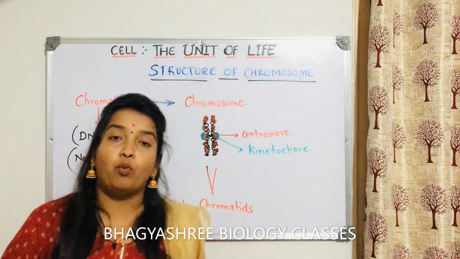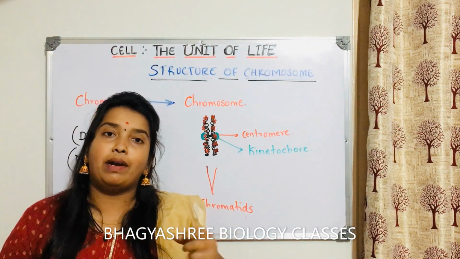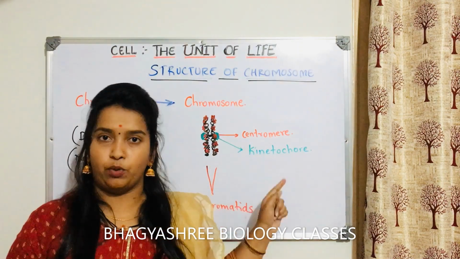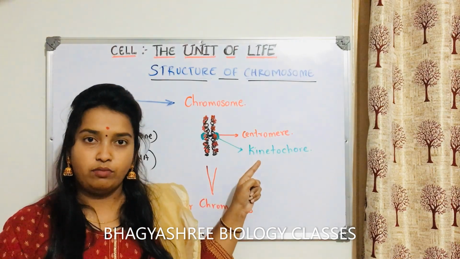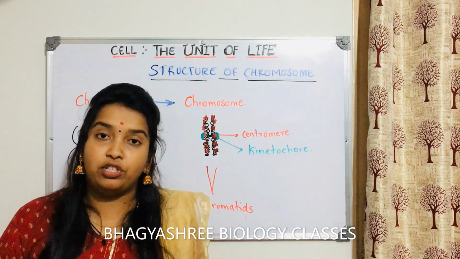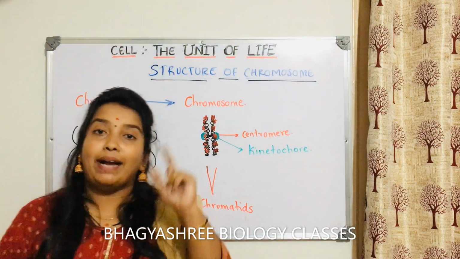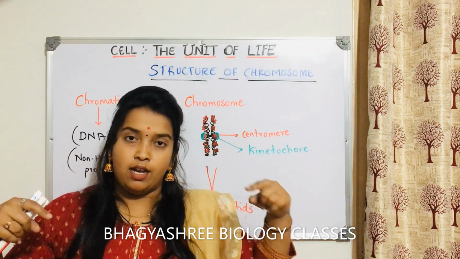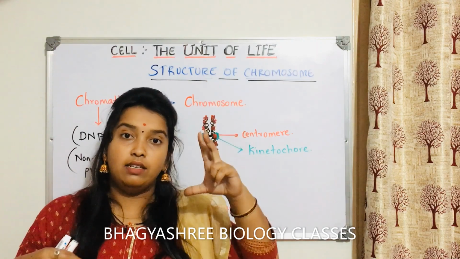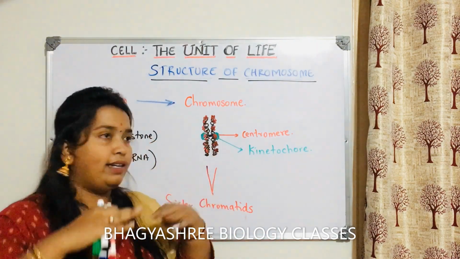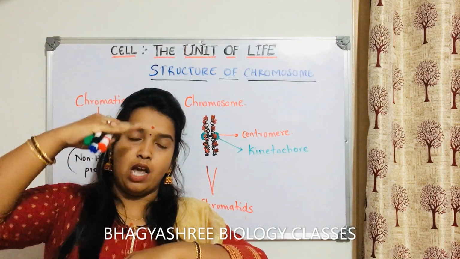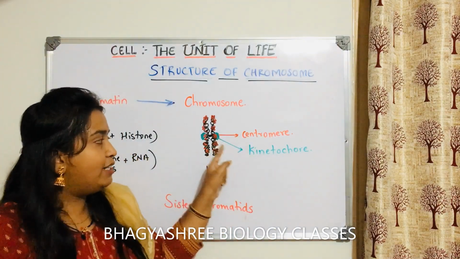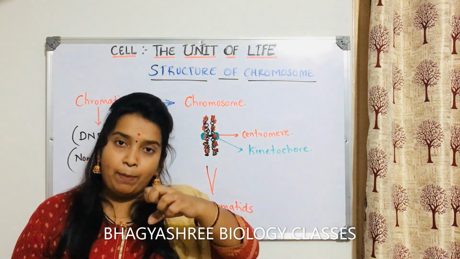Kinetochore. So what is this kinetochore? Kinetochore is a protein layer or protein material which is present above the centromere or along with the centromere. Now why is it important? What function does it play? I told you that during mitosis, in the metaphase stage, chromosomes come to the equator. Finally, during anaphase, the sister chromatids separate from each other when they are pulled by the spindle fibers, and those spindle fibers attach to the kinetochore.